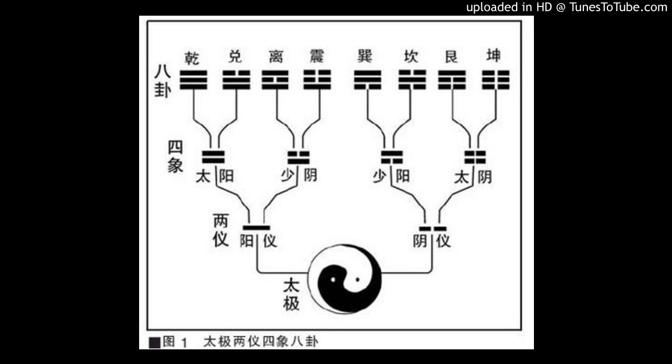Now let me talk about the last one. The last trigram is Kun. The symbolic meaning is earth. It is the opposite of Qian, which means the sky. So in the cosmology of China, in particular of the I Ching, sky and earth are opposite, right? The sky makes an initiative to create the universe, the creative force, but the creation does not stop here. It must be nurtured or received by the earth.